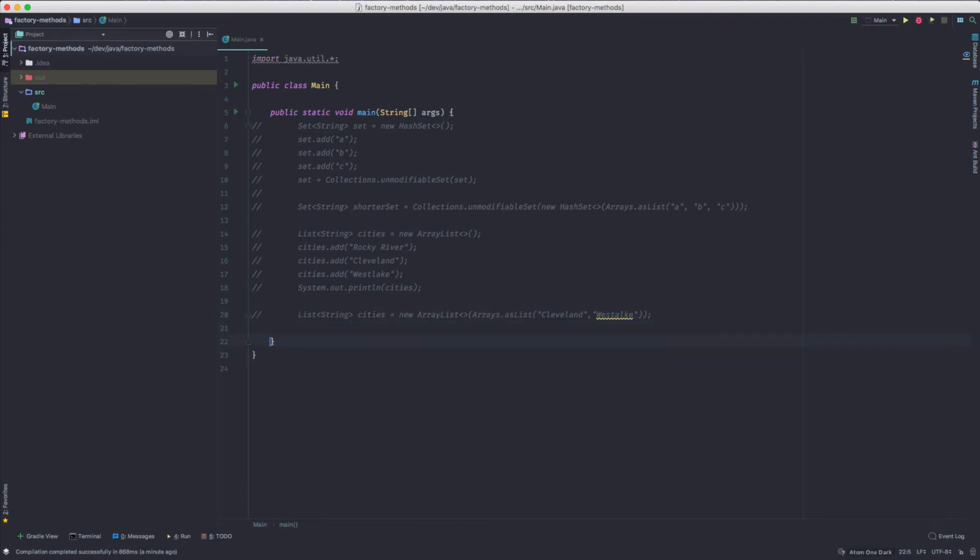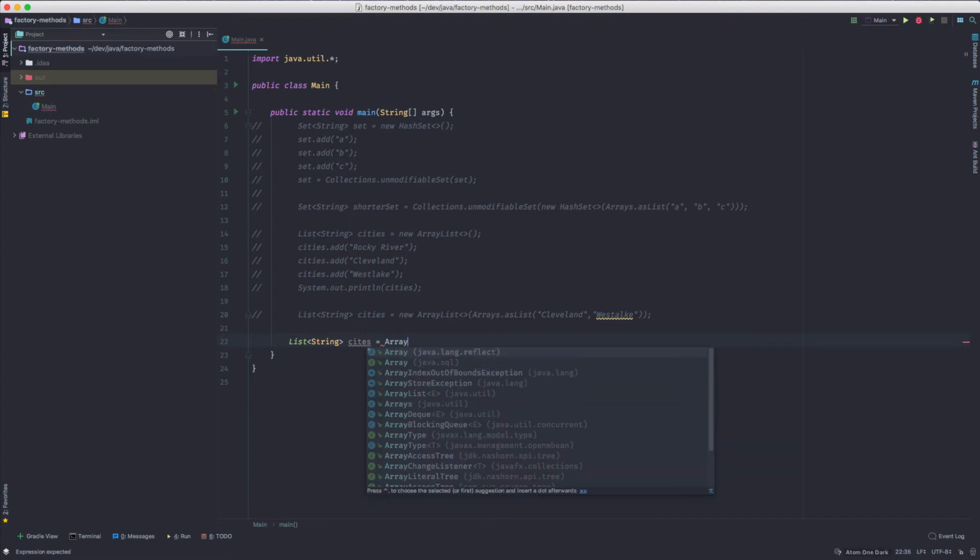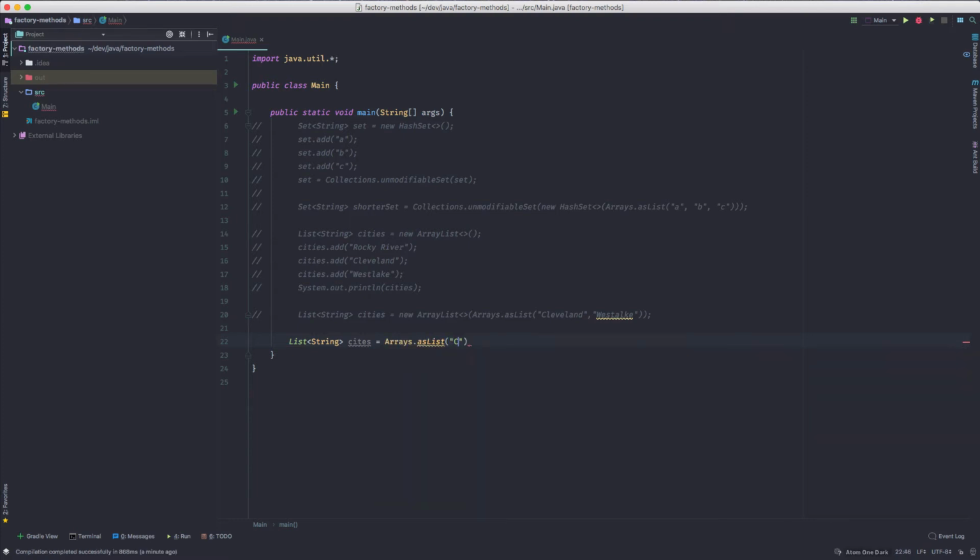If we wanted to, we could do something like this as well. We could say, all right, give me some cities, and instead of creating a new ArrayList, we can use Arrays.asList with Cleveland. This will work as well, but in this case, it's a little bit different.